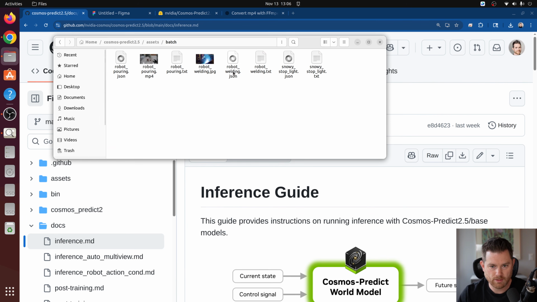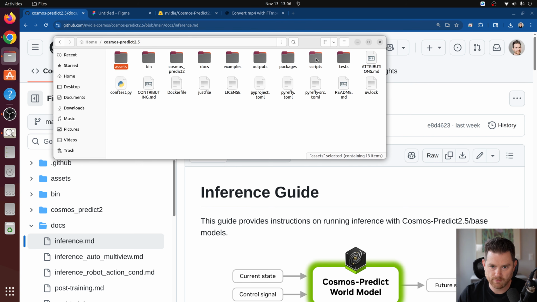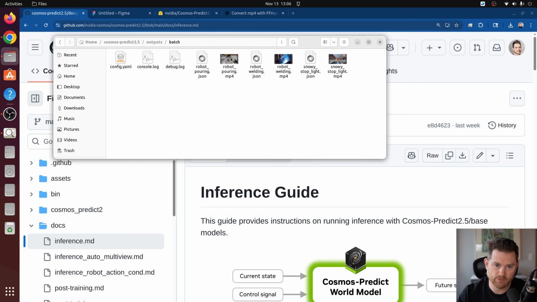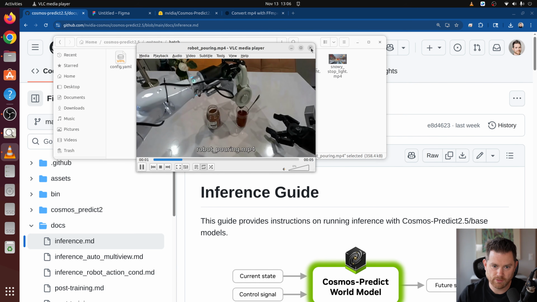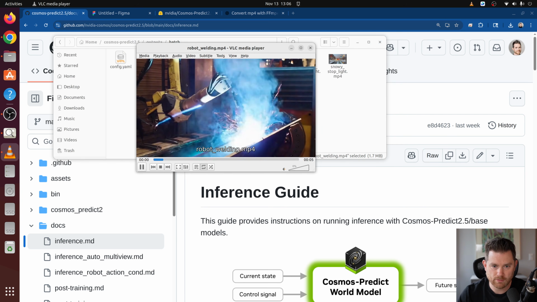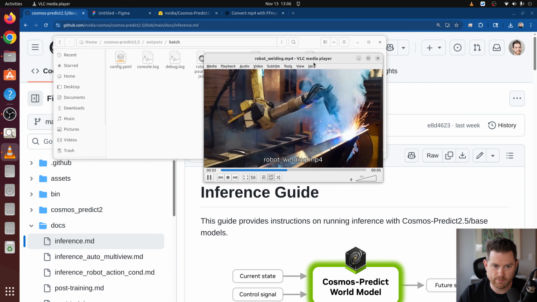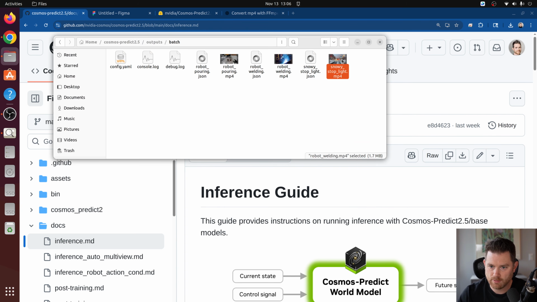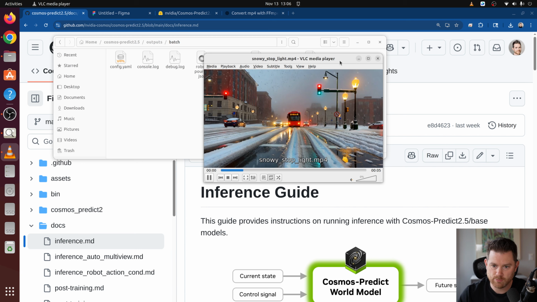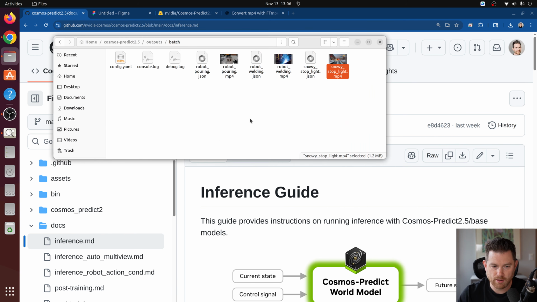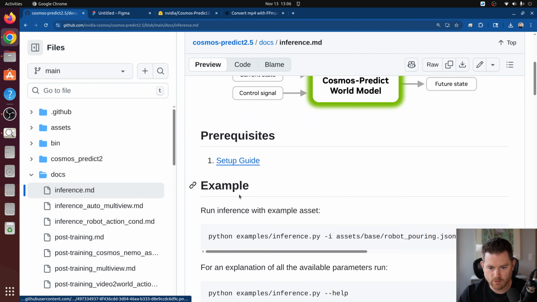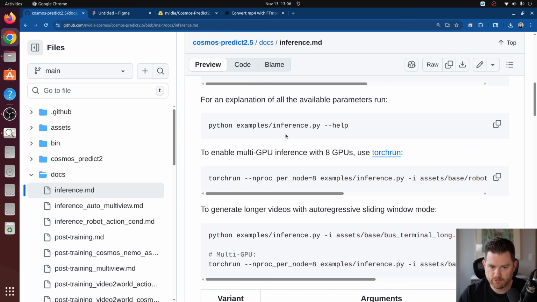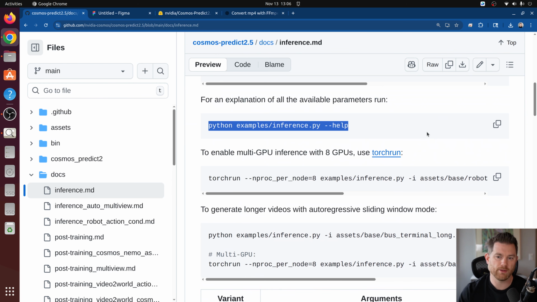Okay, so I'm just going to close out so we don't have to watch that all. And then if I go back to my predict folder, my outputs, I had a batch folder where you can see it did all 3 of these tests for me, all in one run, with only one config file, because it was all contained in there. And there you go. You had your 3 different outputs all in one. And if you really want to dive a little more into this, you can run this Python help, and it will give you a list of other parameters that you can tweak and run.